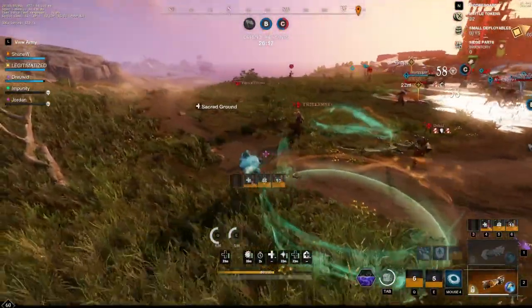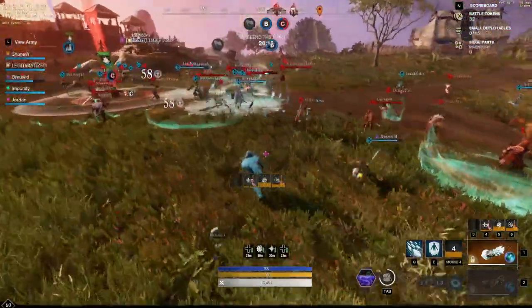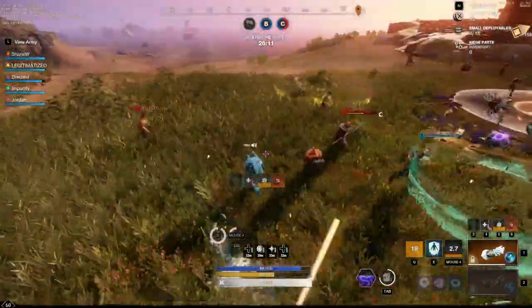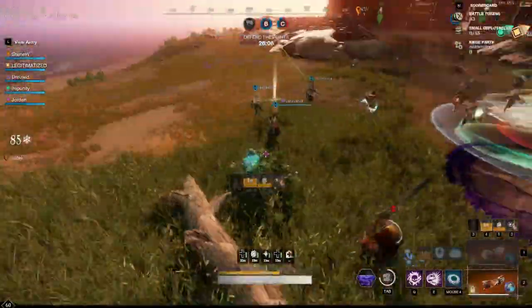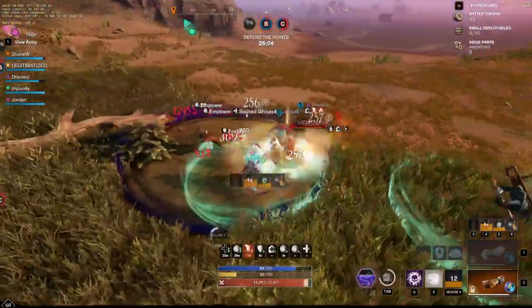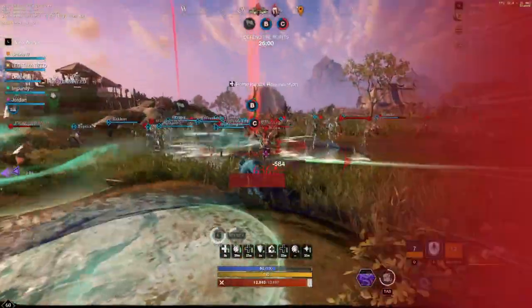We need to not overcommit. That's what we're doing. We're overcommitting too hard. We need to find a spot to default and peel off and reset. Nice. We see this little hole right here. Yo, we went way too far. Yeah, scream. We're on the right side by the log.